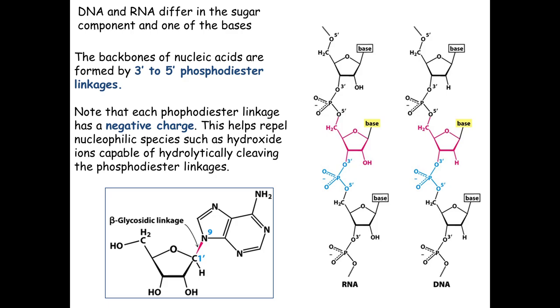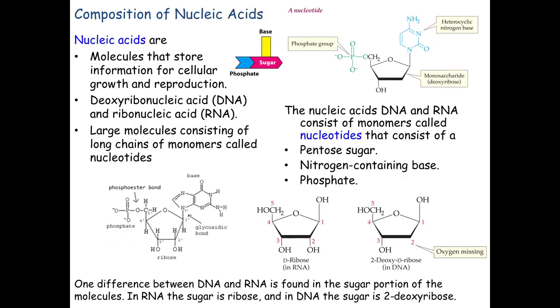And I did that a few slides back. I just skipped over it for you. Look at the bottom left here. The base, and quiz you real quick, which base is that? Is it a purine or pyrimidine? Right? This base on the bottom left here. Which base is this? It's got 2 rings, so it must be a purine. And then your question is it an A or a G? Well, I see an oxygen, so it can't be an A, it must be a guanine, so that's a G.